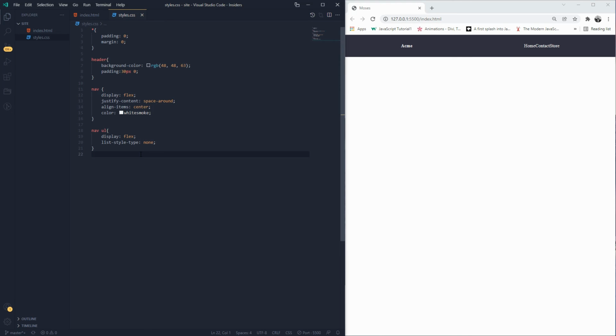So what we can also do is nav, to add a little bit of spacing because you see now they don't have a space in between them, which is something we don't like. We can select the list items and say a little bit of margin. Margin adds space outside an element, and padding adds space inside an element. Make sense? Okay, cool.